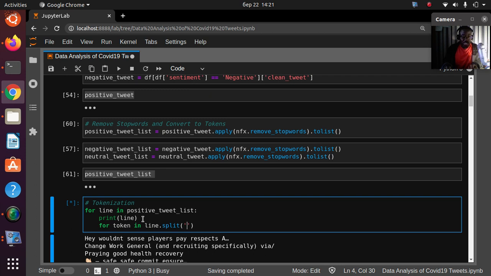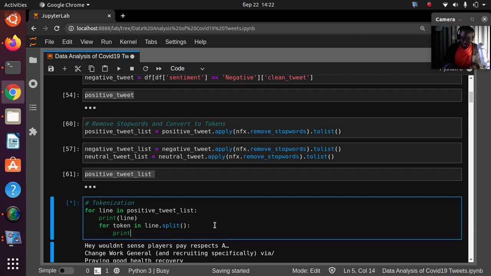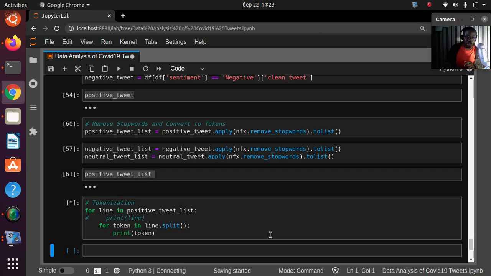Without splitting them per space, then I just go back again. You can just split them by space, or just go straight away with split without this format, taking off this comma or bracket, and it will automatically split them per space. That is the default. Then I'll just go with print token. So let's take off the line, and let's print out only the token, right? That's what we're trying to do. So perfect, I'm now just printing the tokens out. It's going to split and print the tokens, and it's going to take a lot of time because there are a lot of tokens there.